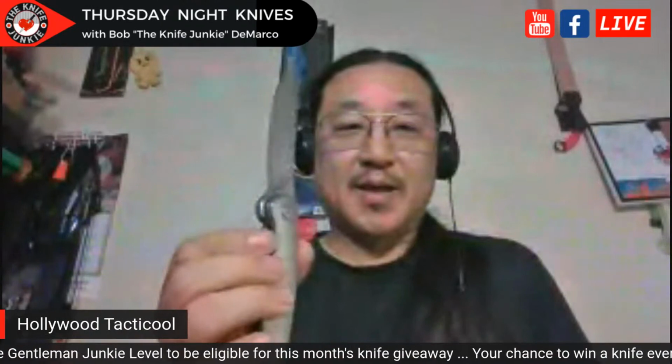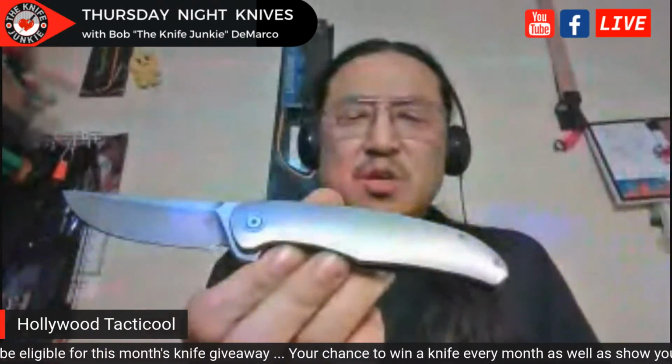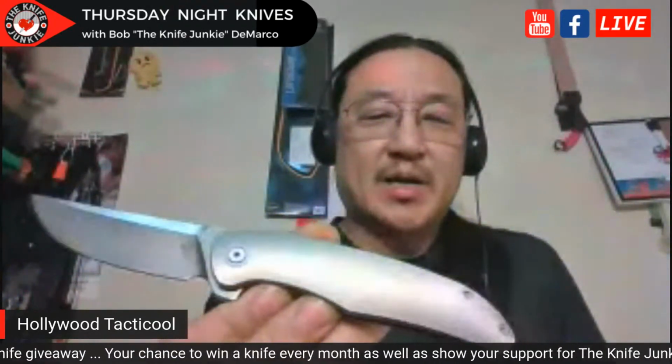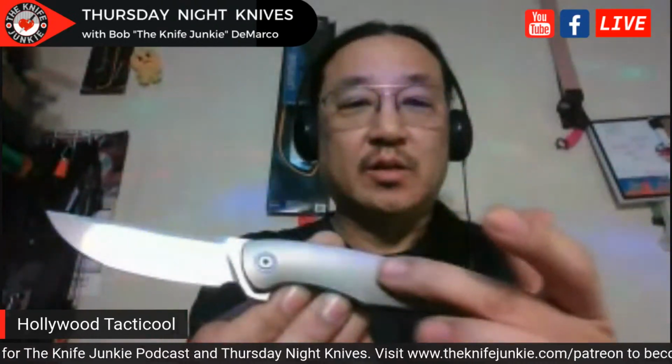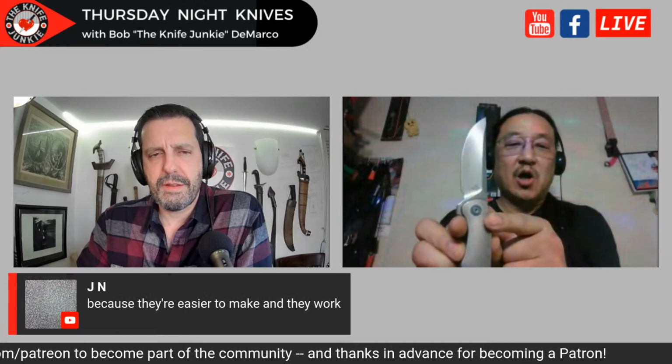Oh, I also don't get titanium. Somebody explain that to me. It's a beautiful knife. Literally everything about it is great. The milling on this is very fine. It's so well done. It's very subtle yet extremely grippy. The fit and finish is just perfect. And these nice little touches, that purple pivot collar is a nice little touch. Beautiful grind. It's also got a compound grind, so you've got your hollow and then your flat. And it's a slightly trailing point, so it gives it a nice big belly. Everything is perfect, but in the end, it's a frame lock.